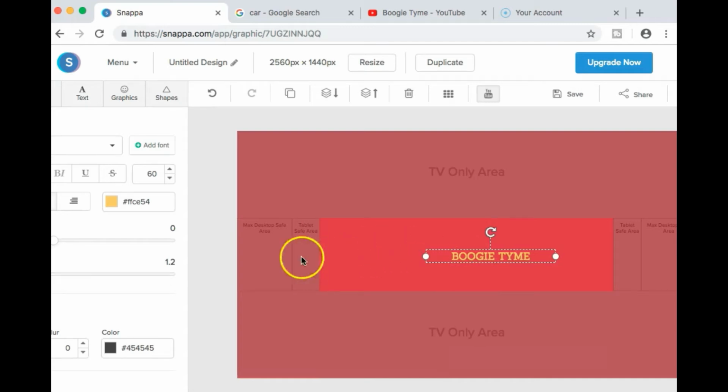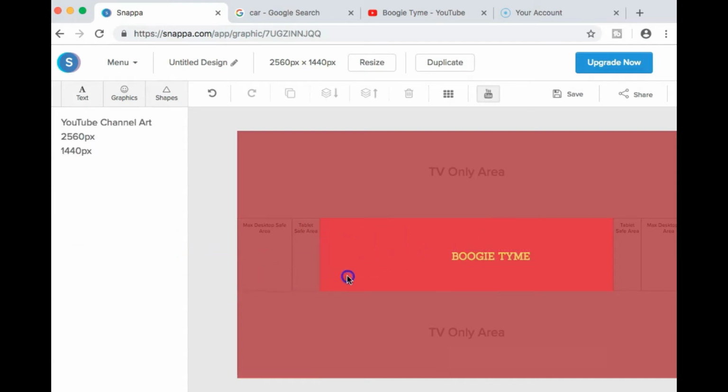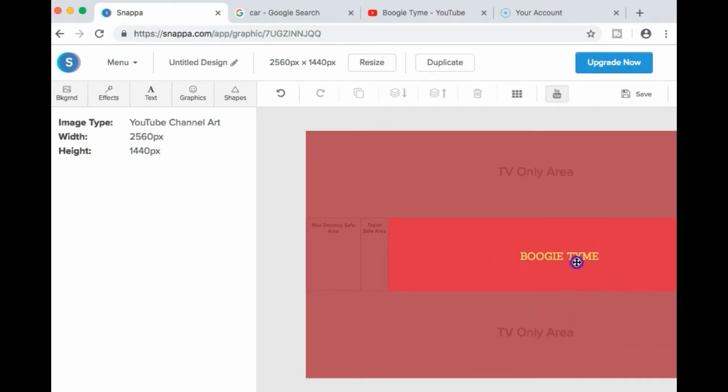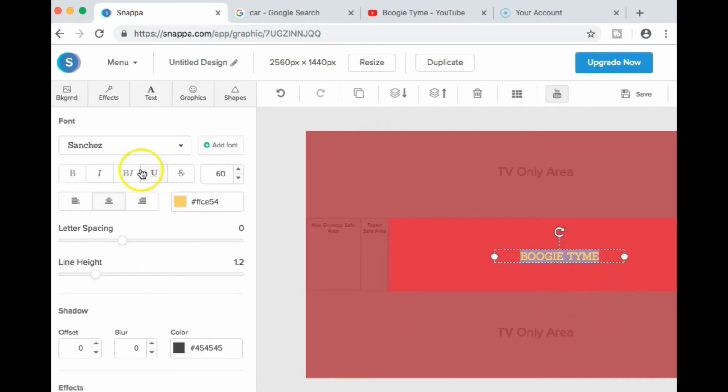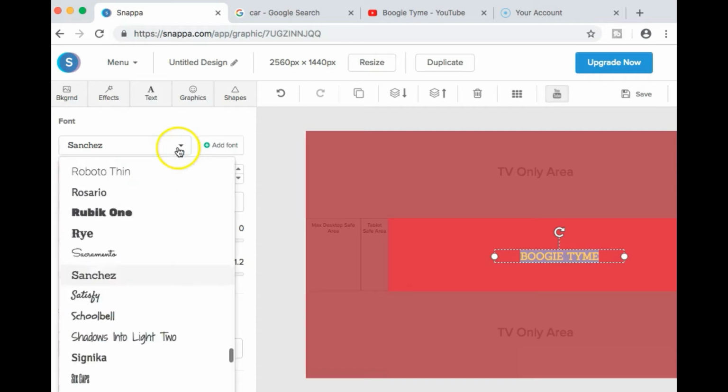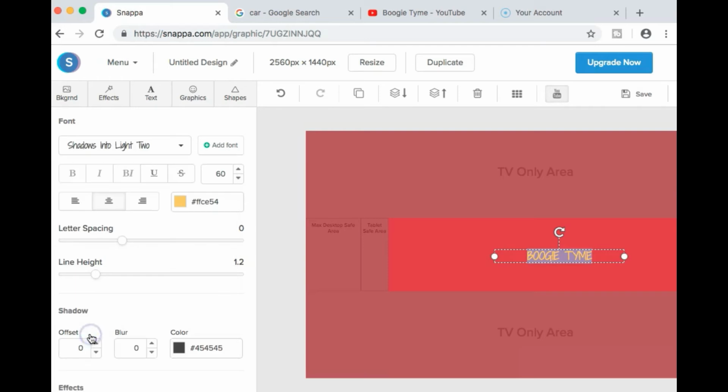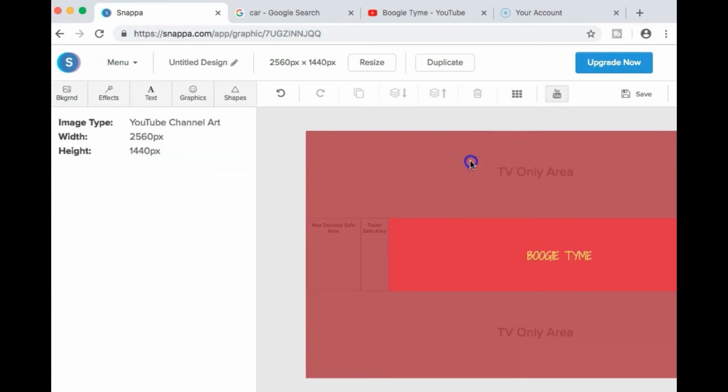Bear with me, y'all. Now, like I said, you can use different fonts, and once you pick your fonts, it's going to show you the fonts as you scroll down. See, easy peasy. Once you click on it, it's going to put it right there, making sure you stay inside this TV area.